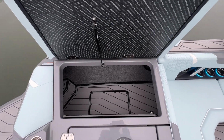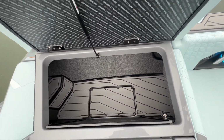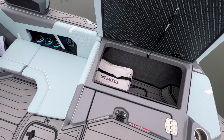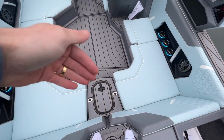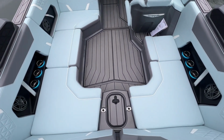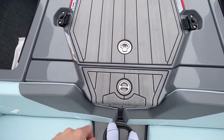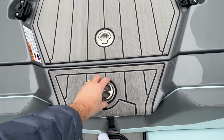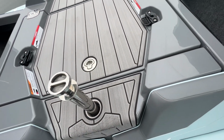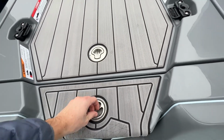You've got 2,200 pounds of subfloor ballast, so that opens up a ton of room back here for gear. We crack open the other side. Got some life jackets back there. You still have that removable center cushion in the back, which I have stashed under the love seat right now, but gives you a nice step down into the interior without walking on your vinyl. On the walkthrough itself, similar setup to our previous generation GS with the pop-up ski pylon. Push and twist back into place.